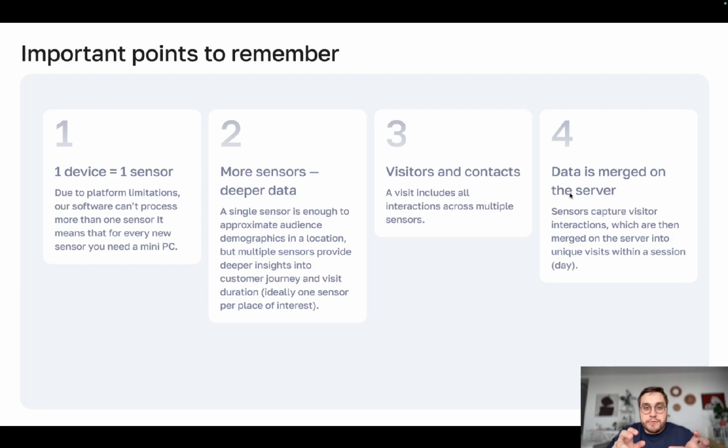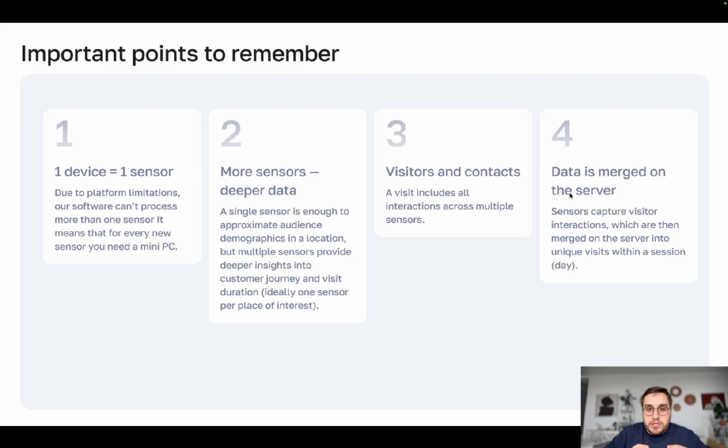During these 2 hours, if I interact with several devices, several contact points, all this information will be sent separately to the platform. And then the platform will understand that some visitor with a very, very similar ID, of course, the platform doesn't understand that I'm a specific person. It's just through the AI-powered video analytics, it understands that my facial features are similar to facial features of me in the other contact point in the store. And it will combine this information into one visit.